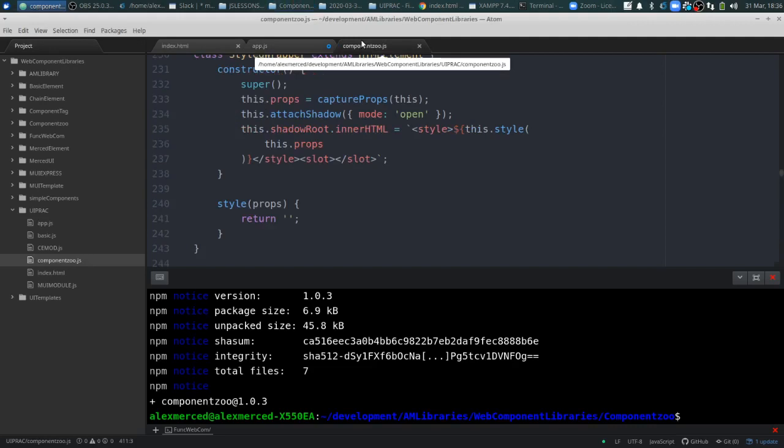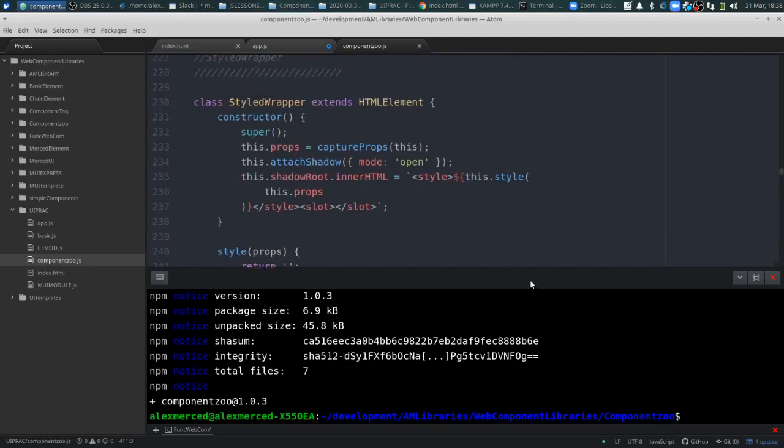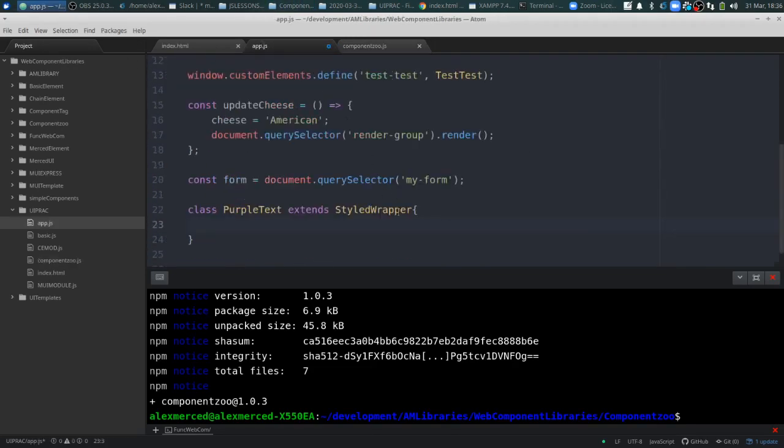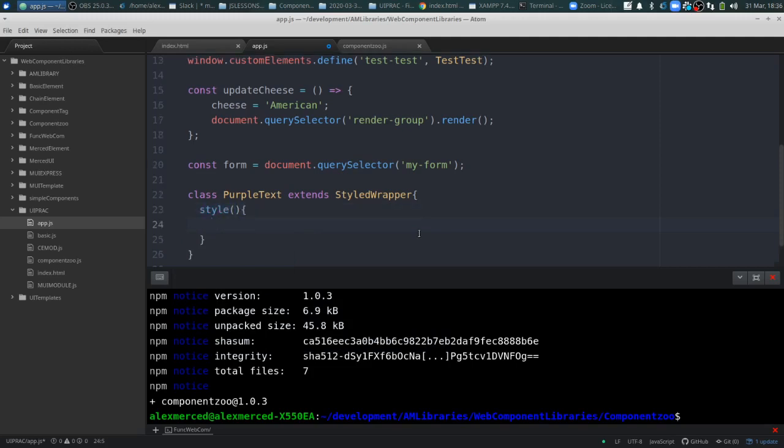Okay, and basically all I have to do is define this one function, so I don't even have to bring up the constructor. So I'll just do style, and this basically returns my styling. Return anything that's wrapped in this.